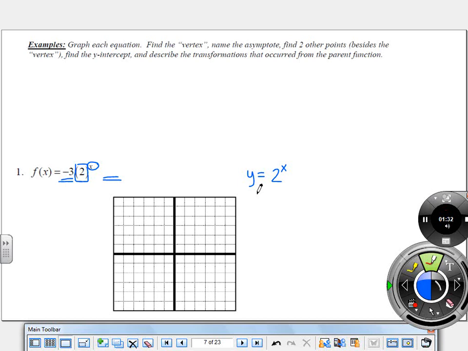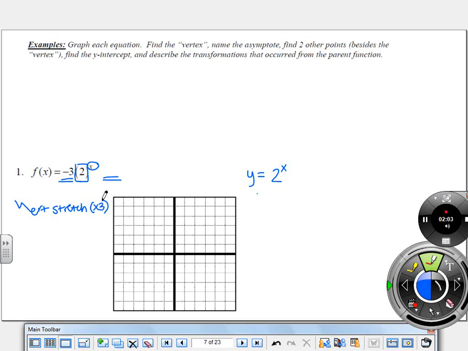Good. So vertically, what you see is what you get. You see a 3, stuff's going to get multiplied by 3. So that's a vertical stretch, meaning those vertical distances are getting multiplied by 3. How is the negative going to affect our graph? It's going to be a reflection, vertically or horizontally? Vertically, because it's out there, which means it's going to go from above to below.